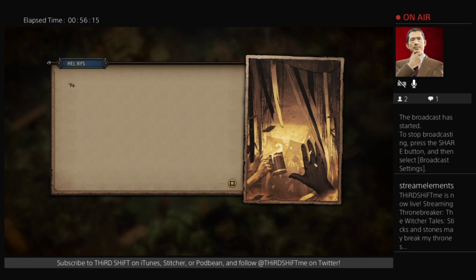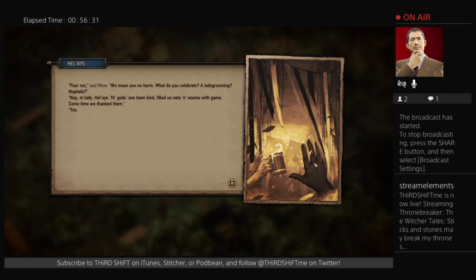I got a dog. Fear not, said Meave. We mean you no harm. What do you celebrate? A lad's grooming? Nuptials? Nay, my lady. Hell yes. The gods have been kind, filled our nets and snares with game. Come time, we thank them. Yes. You've things to be thankful for. We do, m'lady. And we's poor folk. So a queen. Well, you must as well. Your Majesty, stay tonight, feast with us. There'll be music and plenty of room by the fire.